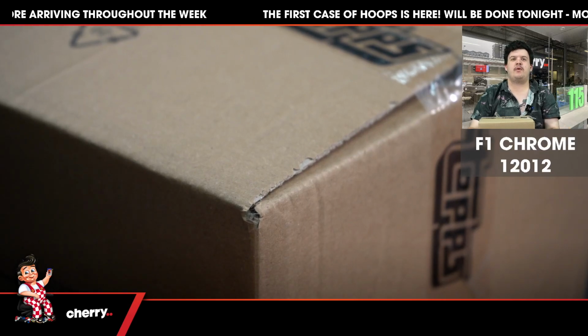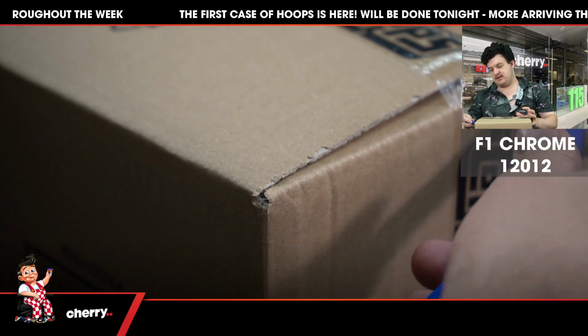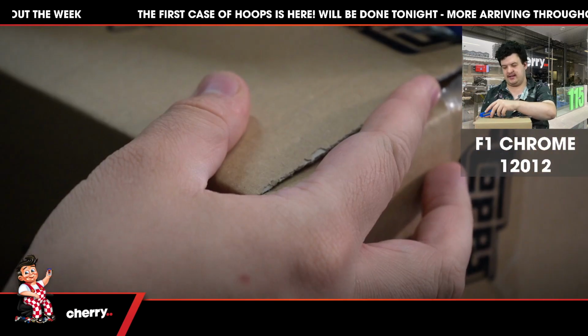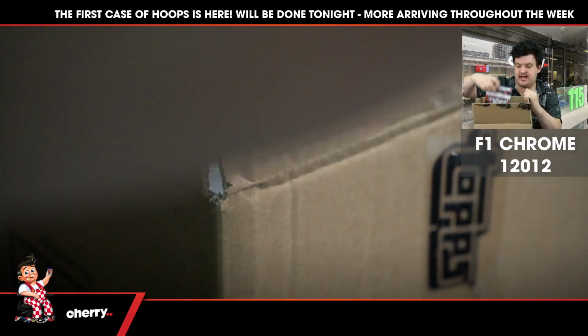This is F1 Chrome 2012 random team base break. Here we go, a fresh case. Another case break, so you don't get foot cam today. Unlucky, OOS. And I've opened it upside down because of course I have.